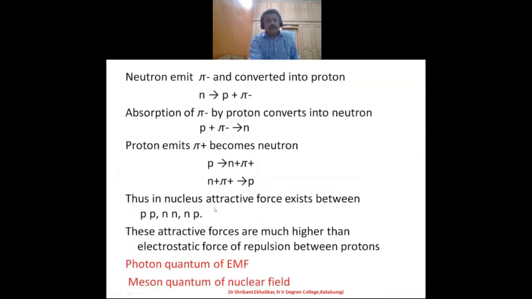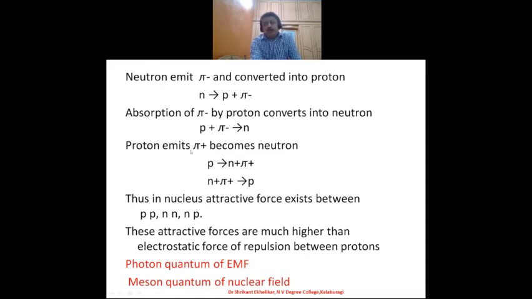So you can see these equations. When a neutron emits a negative pion, or pi meson, then the neutron becomes a proton. Though it is abstract, try to understand this. The neutron gives out a particle pi minus and it becomes a proton, and a proton absorbs a negative particle and it becomes a neutron, because plus and minus make it neutral, and this is also neutral. Here also there is no charge; charge is balanced on either side.